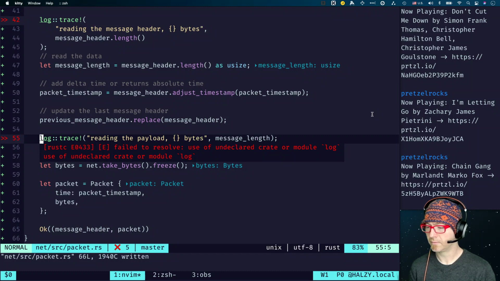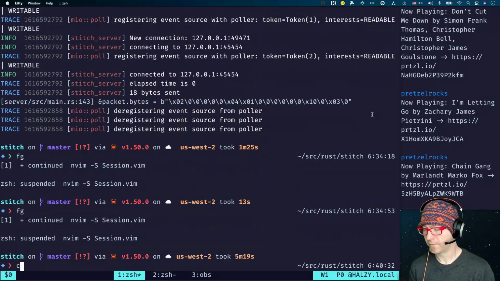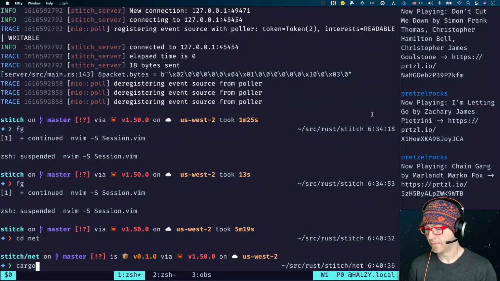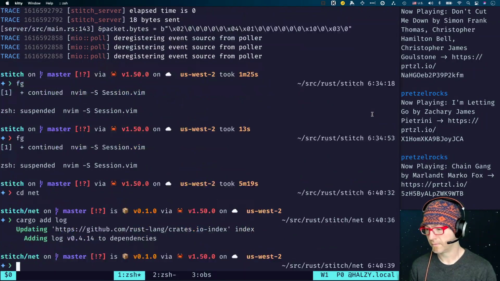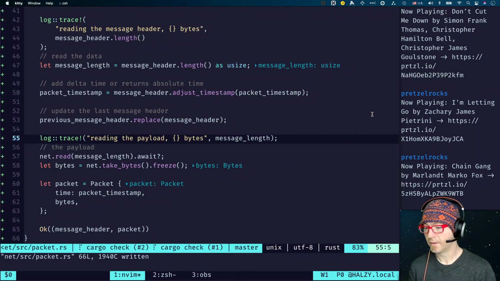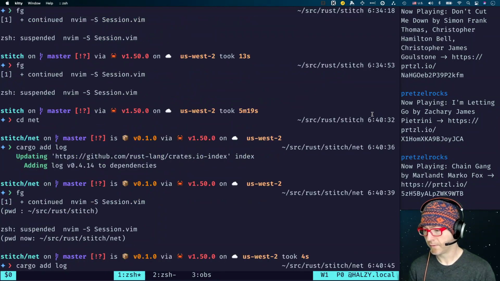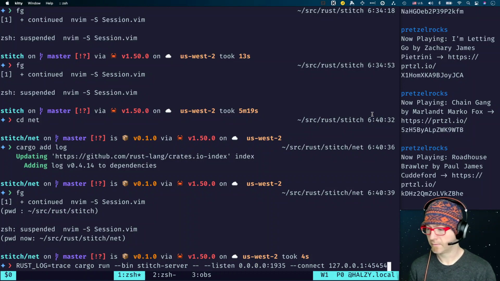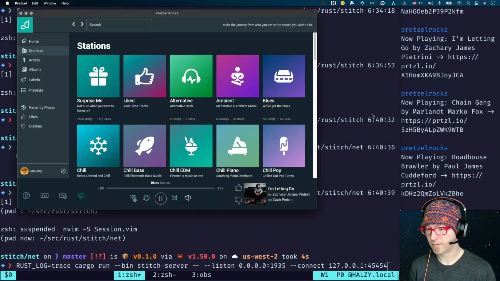Oh, net doesn't use log. Okay, now let's get this built.